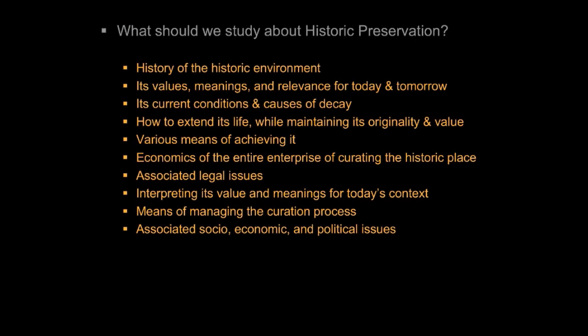Then you need to investigate the causes of decay of the historic building. What are the areas that are decaying, that are deteriorating? What areas need to be fixed? What areas do not necessarily need any fixing right now, etc.? And then, depending on the condition of the building, you have to decide how to extend its life. Whatever design decision, construction decision, or decision of repair and maintenance that you make, you should maintain the building's originality, authenticity, and value.